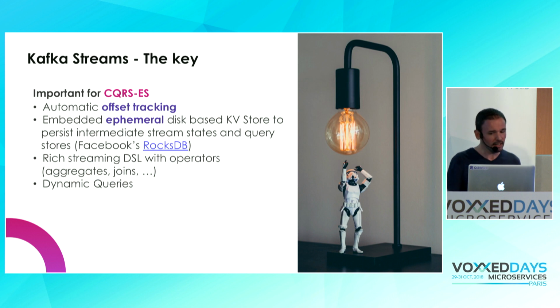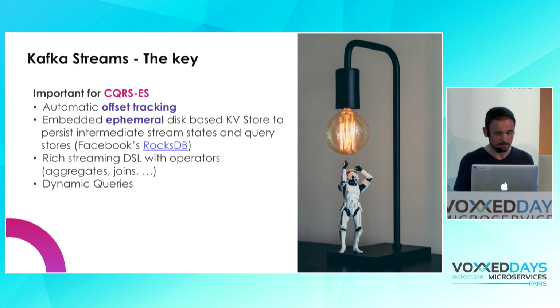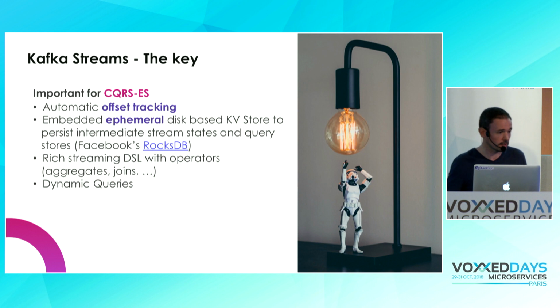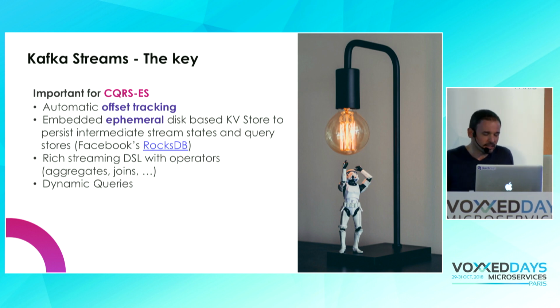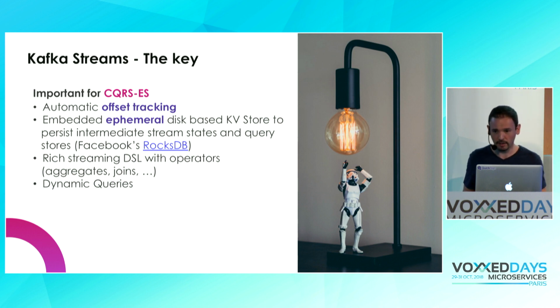I mean, in Kafka, all consumers can be at a different point in the stream. That's the strength of Kafka. All consumers can consume at their own pace, so they are not at the same point in the stream. The consumer therefore needs to keep track of that point, of that offset. It's not that it's awfully complicated to track that yourself, but Kafka Streams does it for you. You don't have to do it yourself.